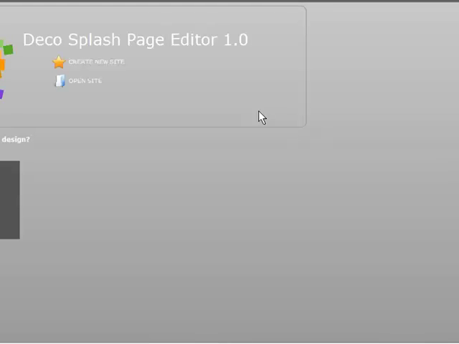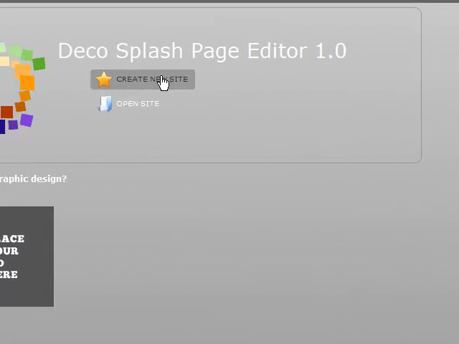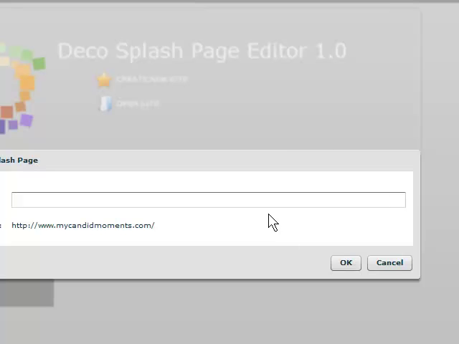Don't be surprised if there's a slight delay in your site coming up. Your server has to go to our server to verify that you indeed have an active license, so that can take a few seconds. So just be patient, and then this screen will come up. And you'll see here you can create a new site or open an existing site. Today we're going to create a new site because we haven't made our index page yet.